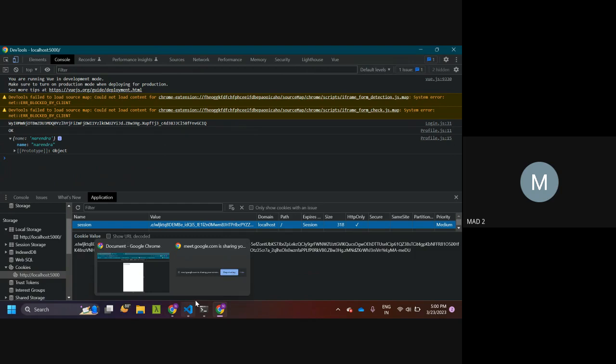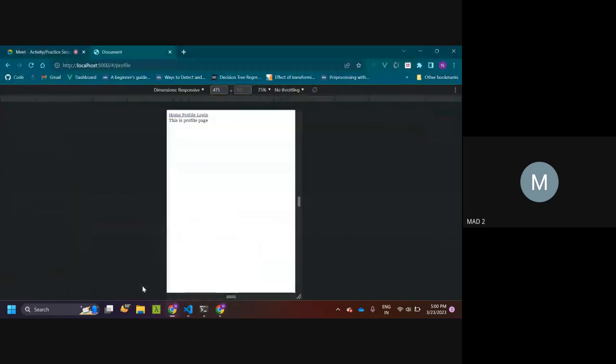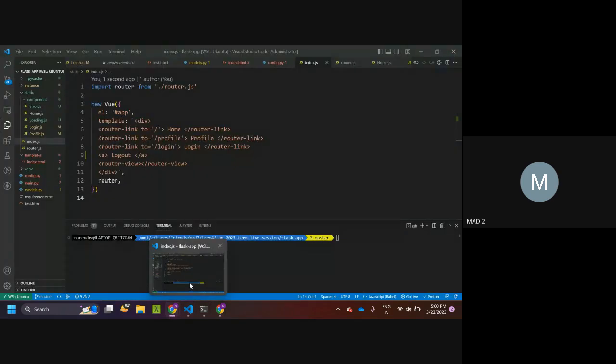So before logging in, you can log out, and for that you don't have to make any endpoint. You can just use the slash logout endpoint.